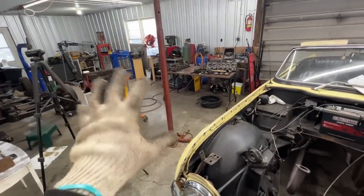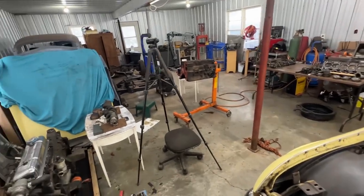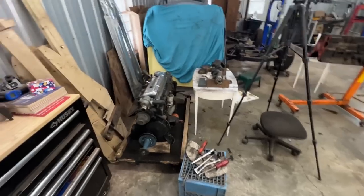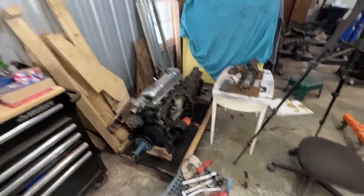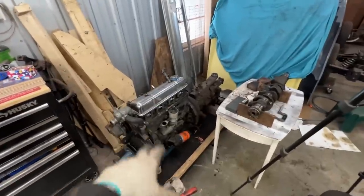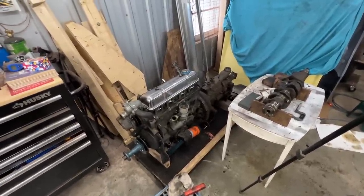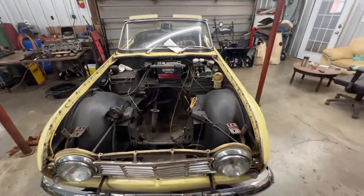I'm going to have to put everything away from that engine so we don't mix up parts — not that they're the same, they're different, but we want to reorganize a little bit. Then we're going to start stripping this one and see what's wrong with it, because we had different compression on different cylinders — somewhere high, somewhere low. Anyways, let's get cracking.